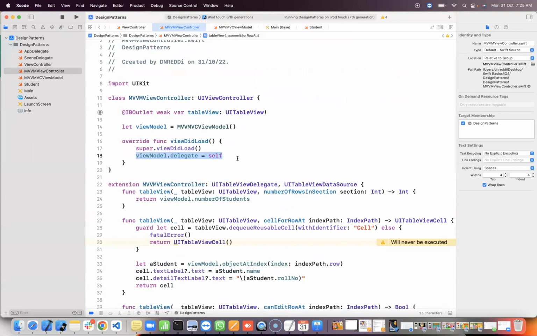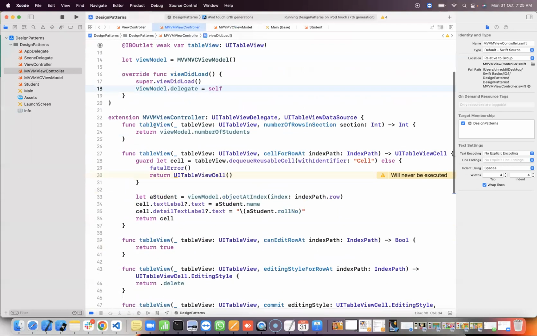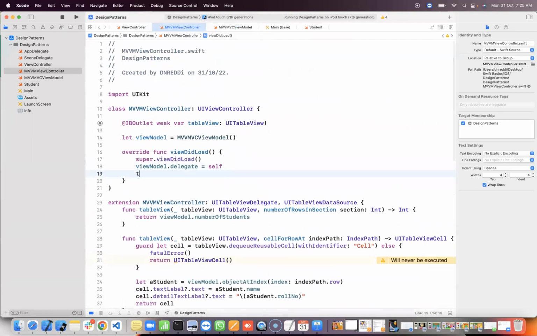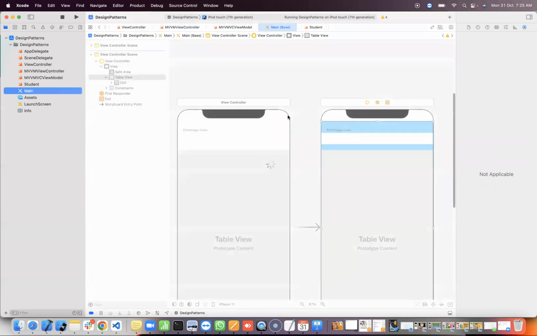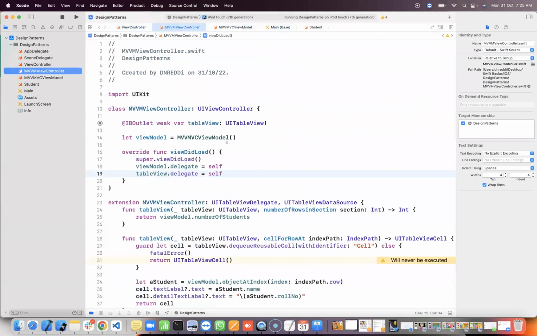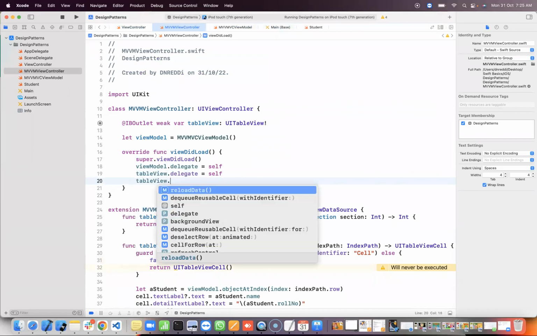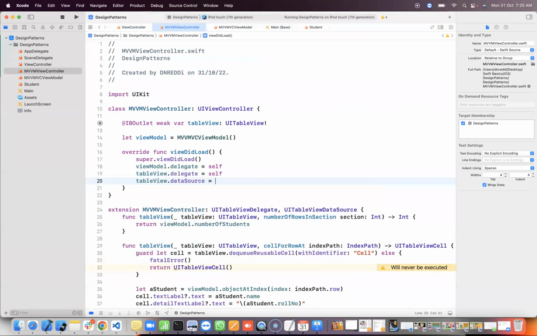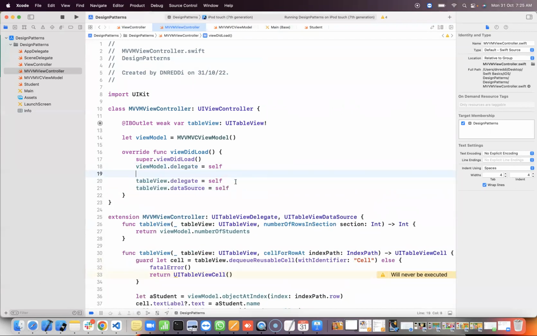When the user clicks here, we are using table view, right? Assume that I am setting the table view dot delegate equal to self, which we have set up through storyboard. I don't want to use the storyboard. Just set that. Removing the table view data source and delegate, and setting from here. Basically, table view has 2 protocols, so I'm setting those 2. Delegate equals so-and-so. Data source is so-and-so.